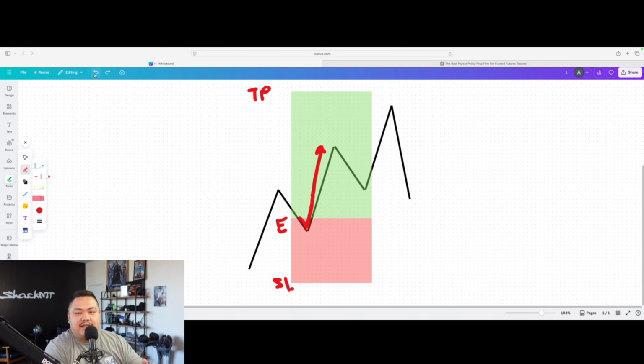To be successful with the intraday trailing drawdown, you want to take profits early. I don't care about breaking the rules of your setup and trying to wait for TP, because the absolute worst case scenario is you're waiting for TP. Yeah, you make it through this trailing drawdown, and you're waiting for TP, and you get so close to TP and you let that thing come all the way down to break even. That's a huge loss in your trailing drawdown, right?